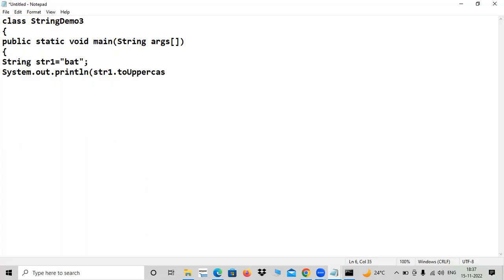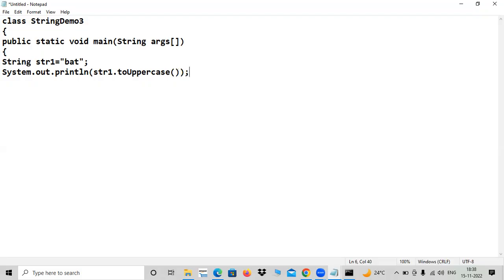It may be a single character or double character in small case, or the entire set of characters. When you are writing a string, a single character can be uppercase, or multiple characters can be uppercase, or all the characters may be in lowercase, whatever it is. If you use toUpperCase method, it is getting converted totally to uppercase.